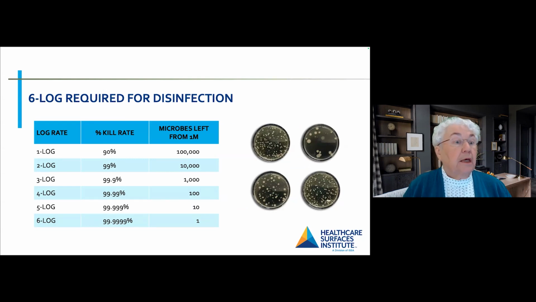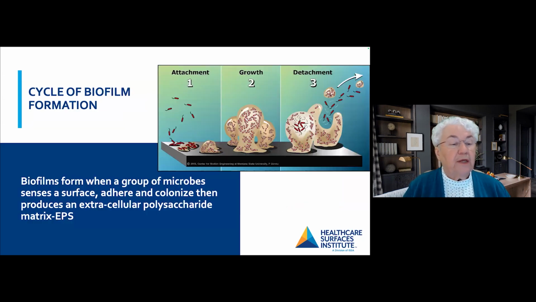So when you look at disinfectants and cleaners, and they tell you that they have a 99.99% cleaning rate, that means there's still 100 microorganisms left at the end of that cleaning that can then cause issues in the environment that your patients are in. So you want to get to at least 99.9999%. The reason for that is not only do you have microorganisms in your environment, but they attach very easily to various surfaces to form biofilms.